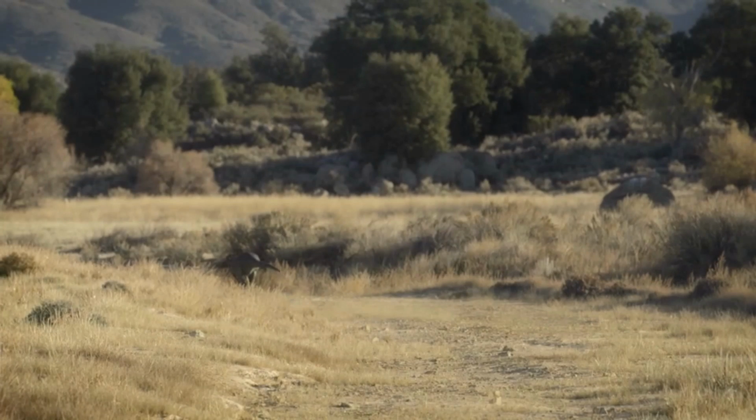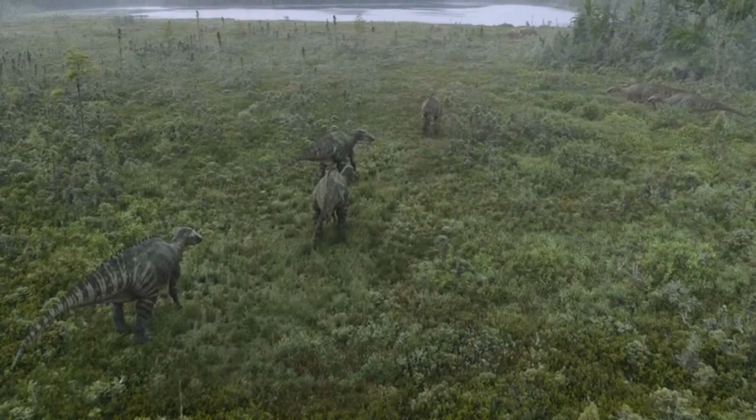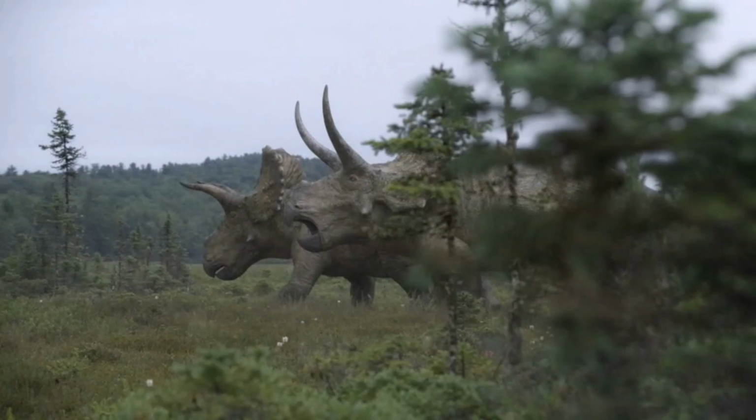Now moving over to a wetland around the Hell Creek Formation, a famous site in North America where herds of herbivores are beginning to gather. So there are various species such as the returning Triceratops and the Edmontosaurus annectens.